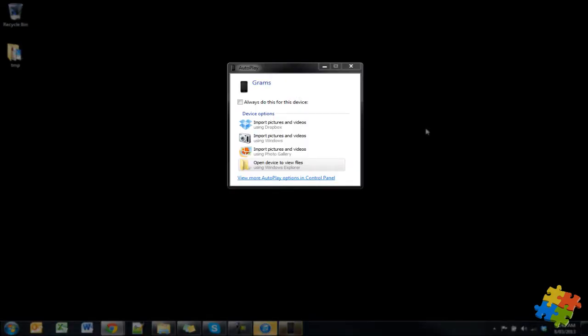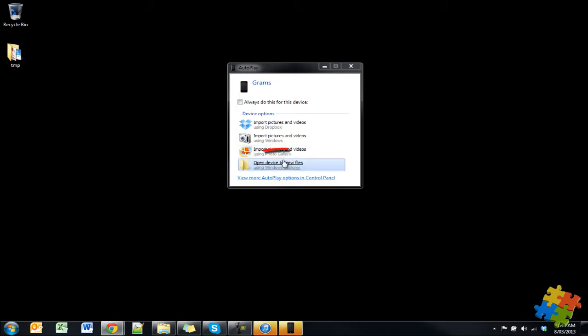And the way this works is suddenly what happens is you'll get a pop-up, and the pop-up will tell you that you've got pictures and videos perhaps on this particular camera. The reason is that the camera actually has a memory card in it, or a hard drive itself, that allows it to actually have photos on it. And when you connect it to your computer, Windows actually identifies this as an external storage device.